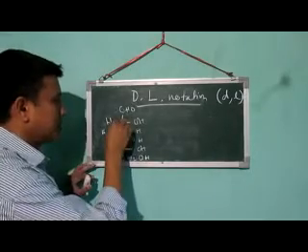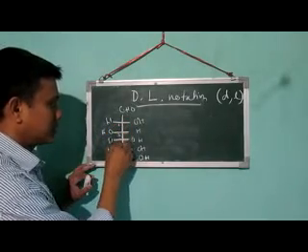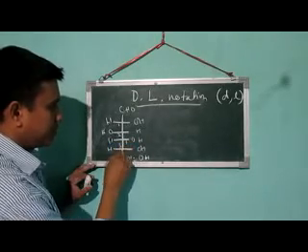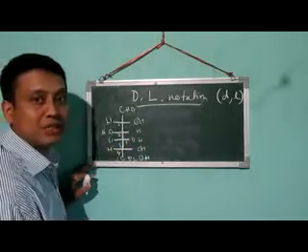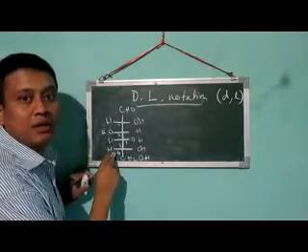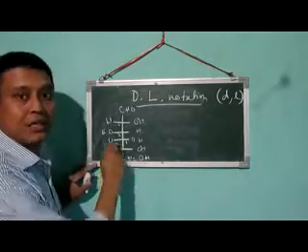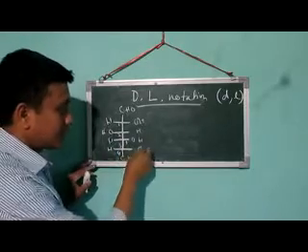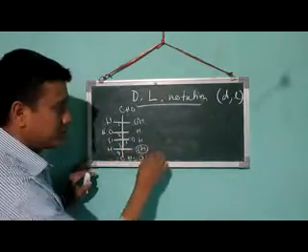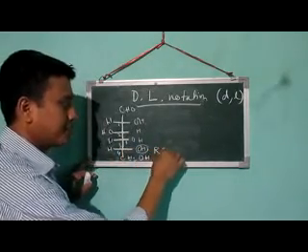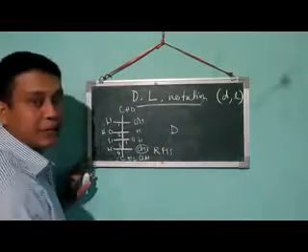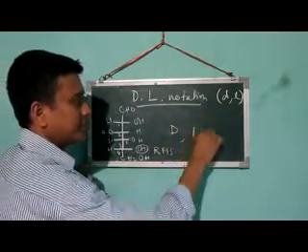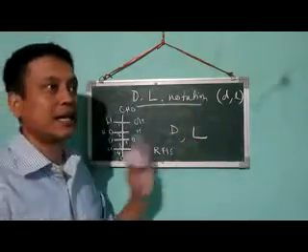That means if we give the numbering to these 4 asymmetric carbons, then this one used to get number 4. That means this is the highest numbered asymmetric carbon. So in this highest numbered asymmetric carbon, we have to observe the configuration of this OH. If it is present on the right hand side, then it will be given as capital D. And if it is present on the left hand side, then it will be given capital L. This is simply the D and L nomenclature.